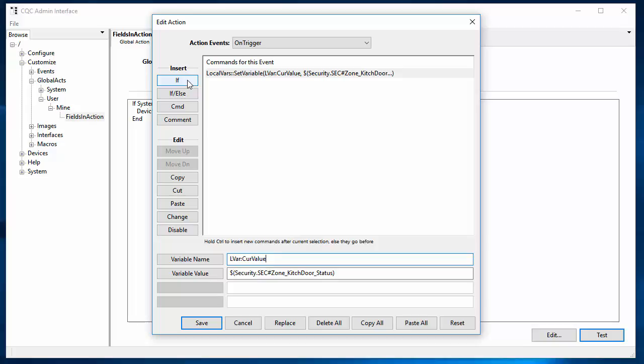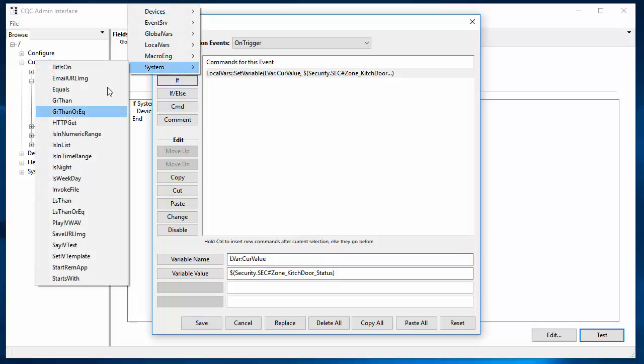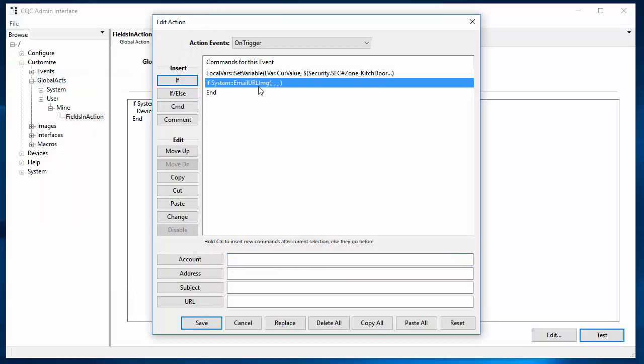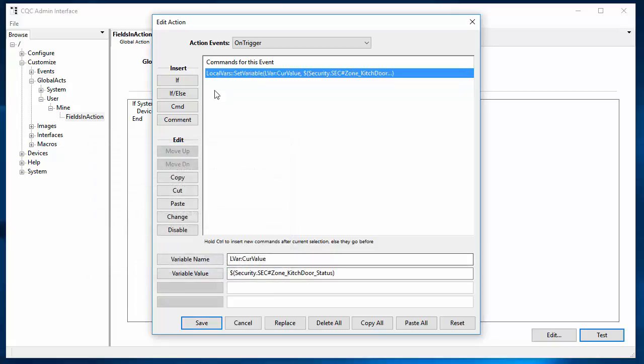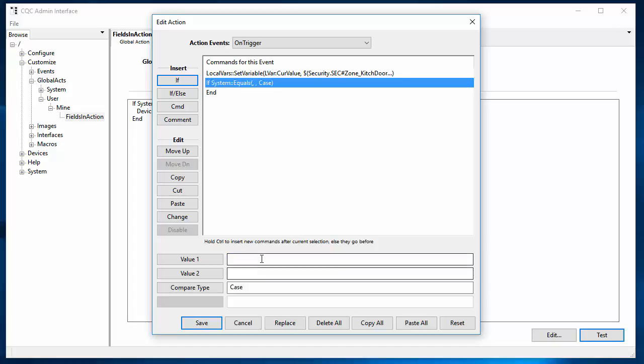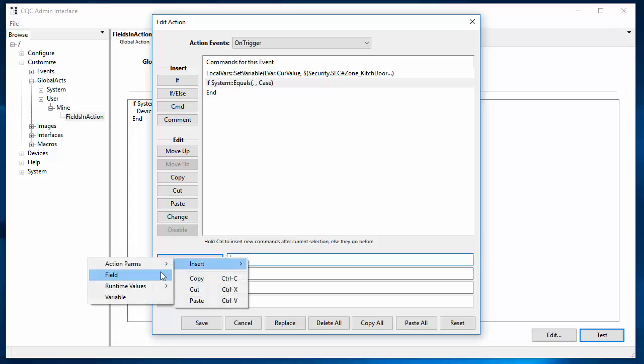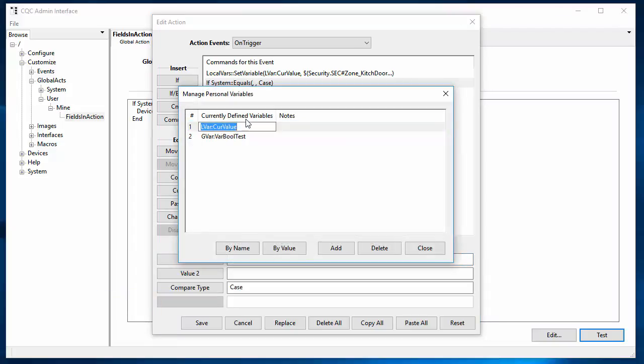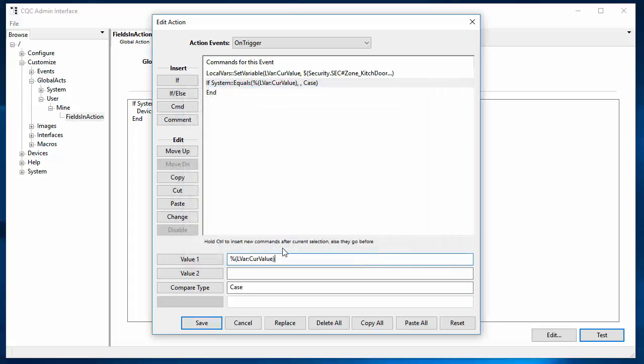So here now we might want to do an if system equals, oops, picked the wrong command there, sorry. If system equals, and now we've got the value in a variable, so we can just reference that variable. And here again, we can't use the helper button, but we can always just do insert variable, select the one that we added just a minute ago, and this time do by value, because we want to get the value in the variable here, not the name of it, but the value in it. And we could compare that to secure.